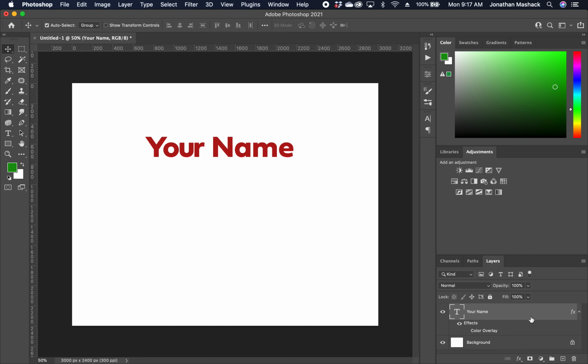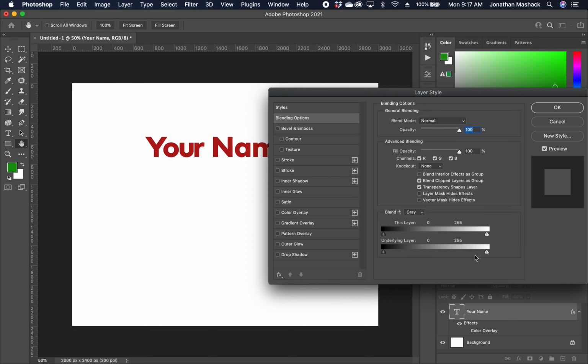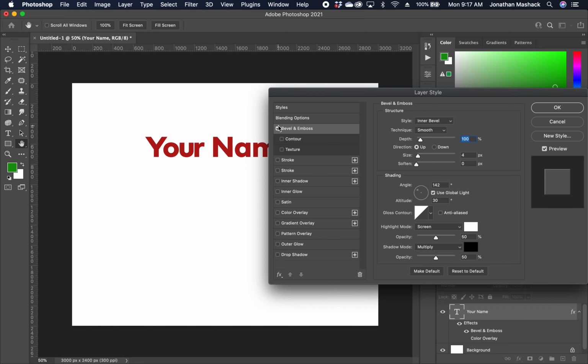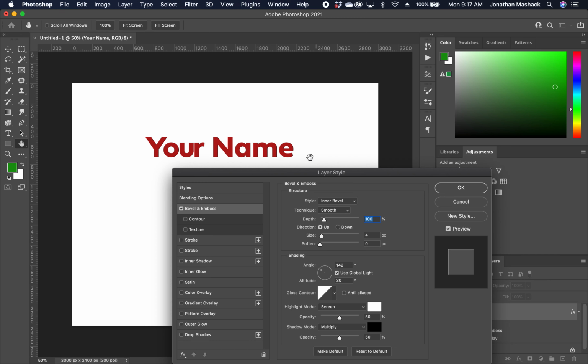All right, so now I'm just going to come back in here and I'm going to go to Bevel. And now I can add more depth, do an outer bevel. Let's see the difference. You can barely see what's going on. Emboss. All right, let's go to the size. There we go. Now you can start to see what's happening.